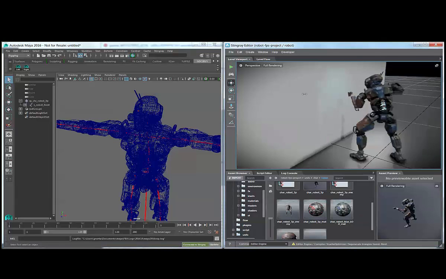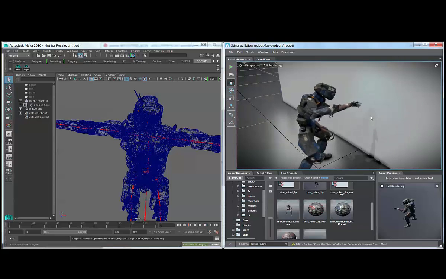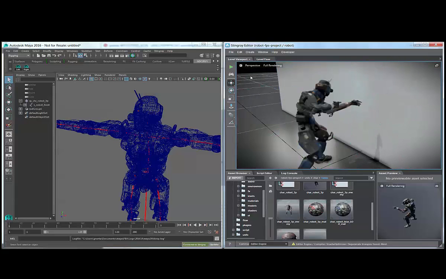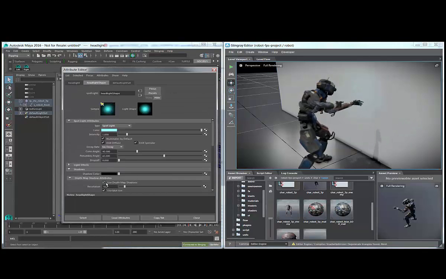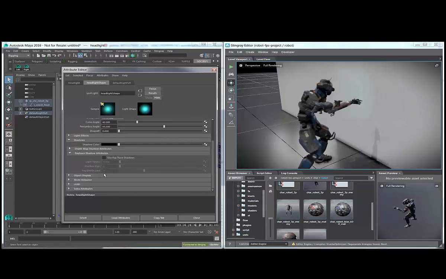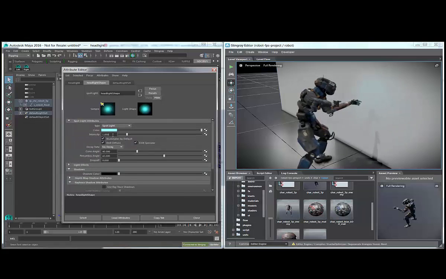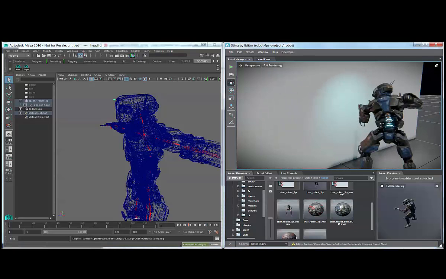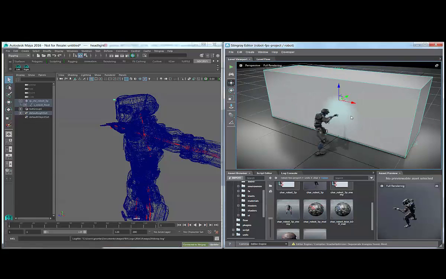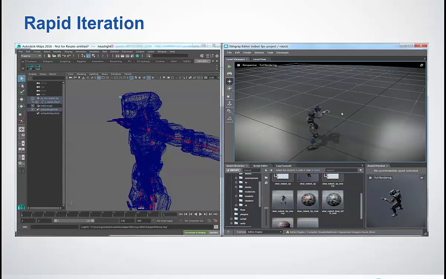And then that light should come in, and there you go, the light's come in. So you can see the light is shining on that wall. It's a little bit hard to see, but you can see that that is actually linked and moving around. So what I'm going to do is just go in and increase the intensity of this a little bit so you can see it a little bit better. Just do an update, and there you go, and you can see that the intensity of that light's a lot stronger now. So that's just showing how quickly the live linking works, sending assets backwards and forwards between Maya and Stingray.